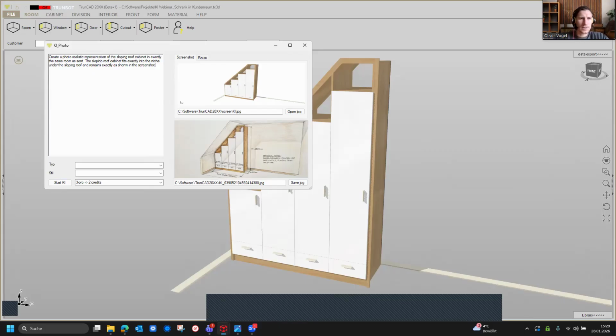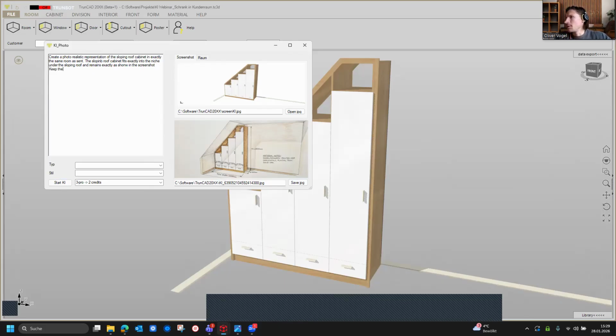That is important, so that the perspective is exactly the same. The room we send is exactly the same, as well as the cabinet. If you don't write "exactly", the AI has more tolerance and creates something a bit different. That's just our experience by now, just to let you know. And now I am continuing.